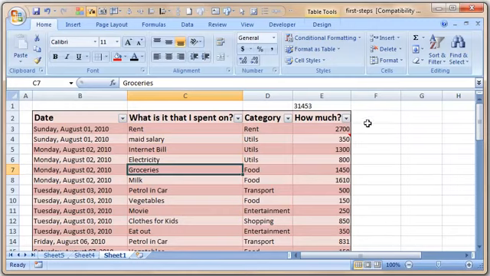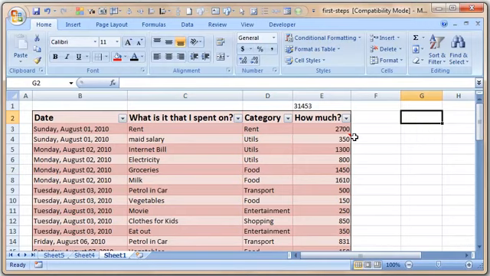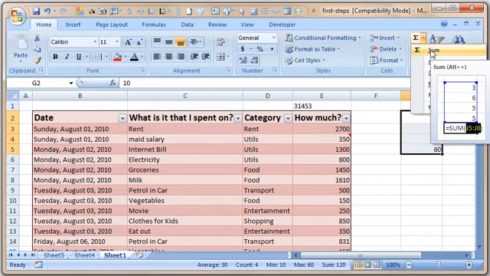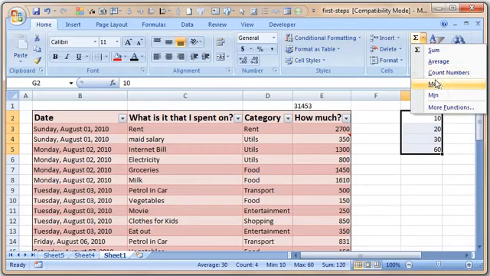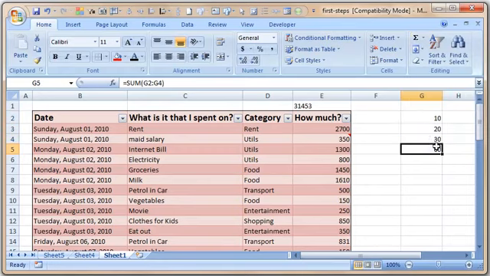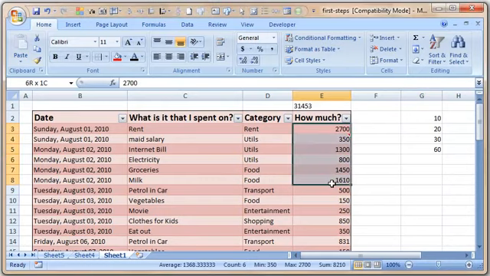The first thing is how can you automatically sum a bunch of values. So let us say you have a set of values like 10, 20 and 30 and you just want to sum all these three values. So select all these three and then click on this little sigma symbol. You can automatically sum, average, count numbers, max or min. Excel will add the formula for you. You just have to select a bunch of cells and then hit this, and Excel will insert the sum value in the next cell.